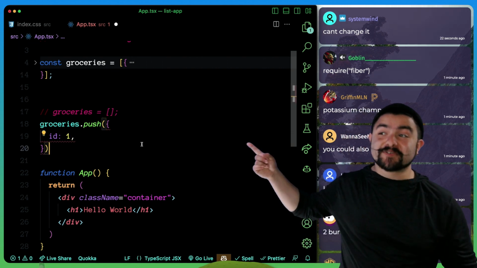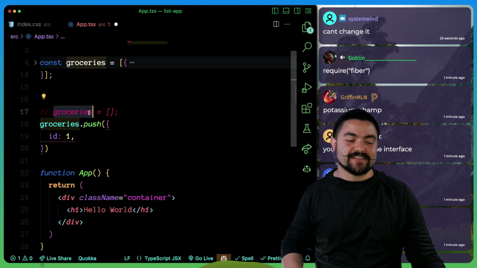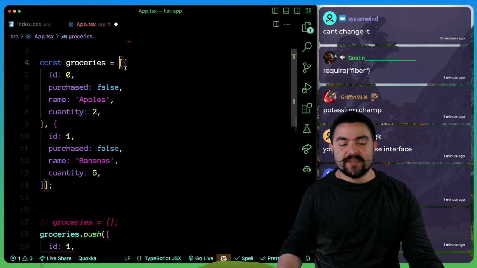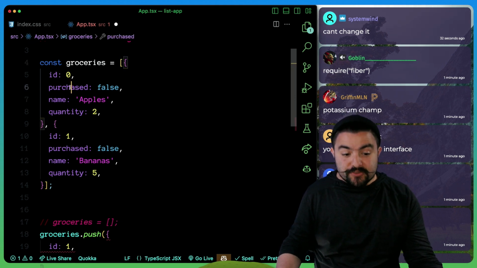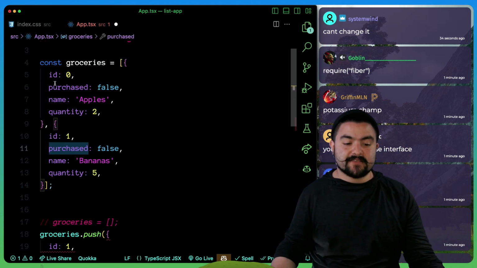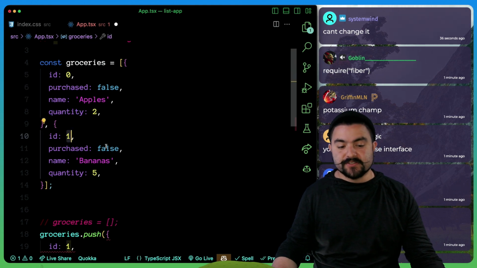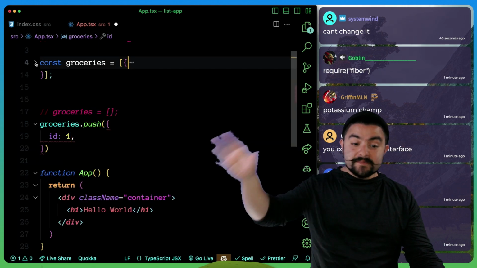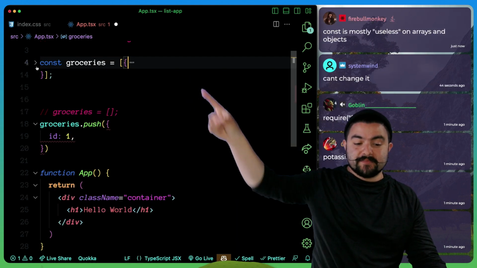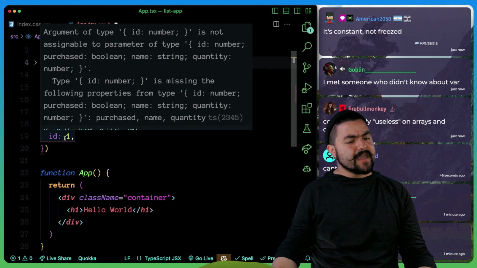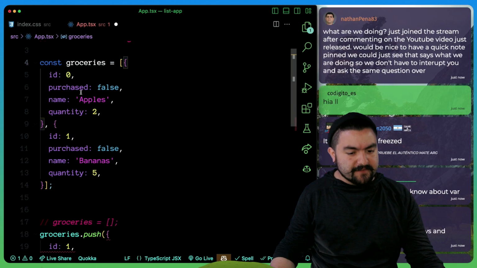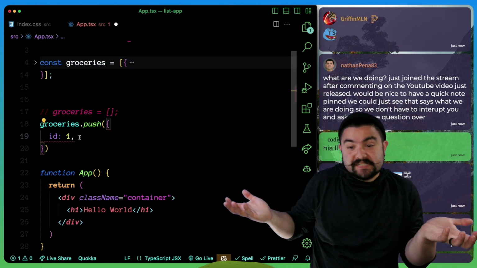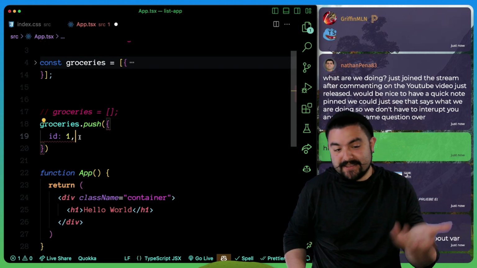And this is actually absolutely okay. And actually, TypeScript is now helping us. So I think this is like a gentle introduction to TypeScript because we defined this grocery array with 2 different objects in it, and both of those objects look exactly the same, right? They have all of the same properties, except the values are different. But it's the same properties: ID, purchased, name, and quantity. TypeScript is now helping us out. It knows that ahead of time, but now down here it's like, hey. When you define this array, every single object had all of these properties. So down here, it's like, hey, you're missing all these properties that I inferred that you should have.